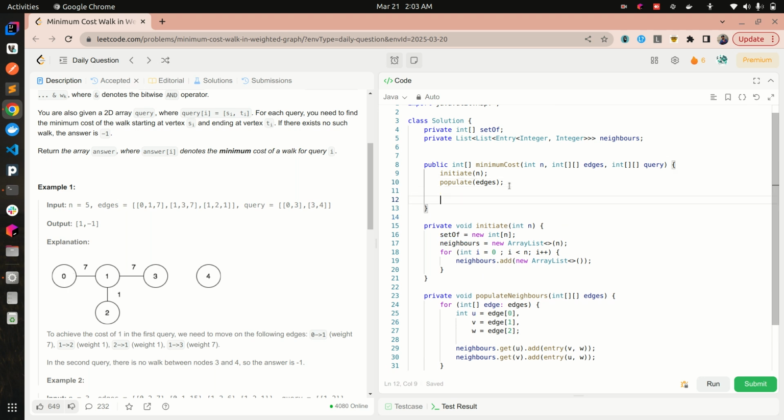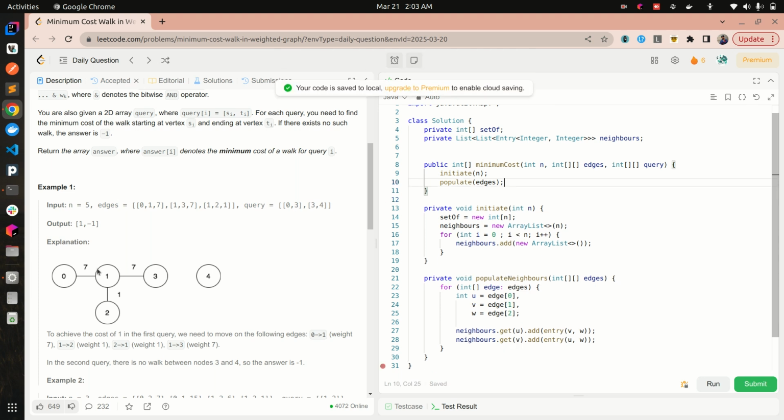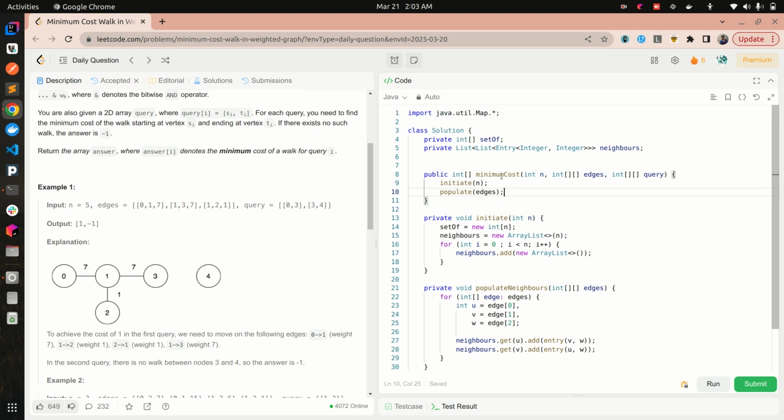Now that I have populated everything, I have to traverse through my graph and mark the sets. While I am traversing through my graph, I also need to keep track of what all nodes I have already visited.